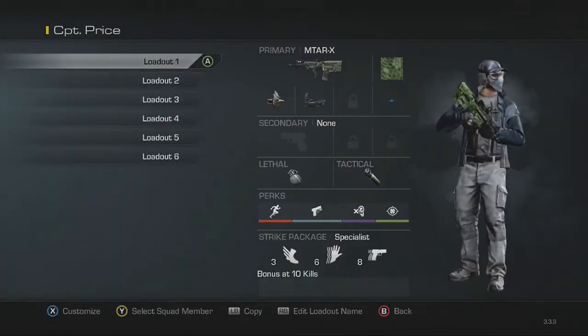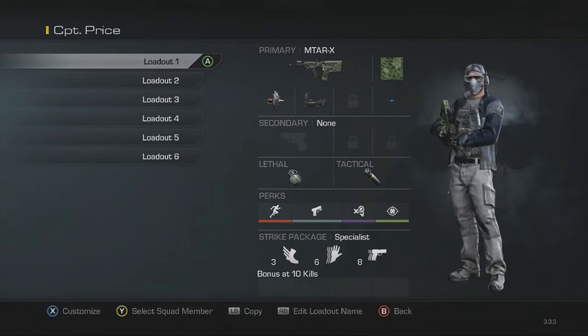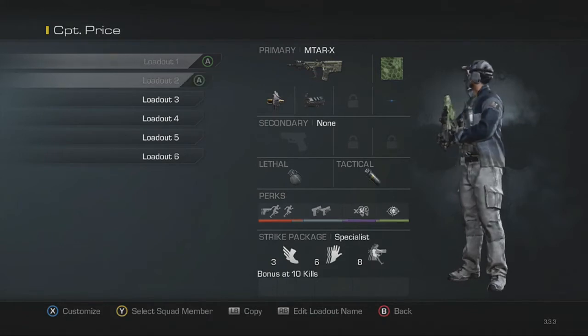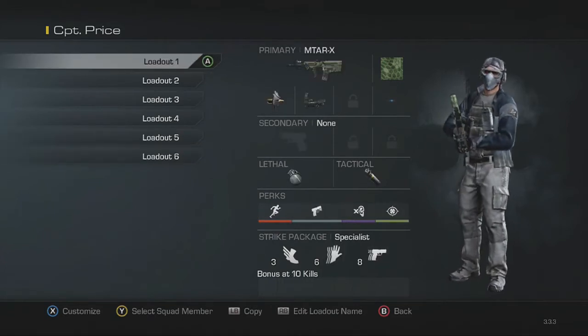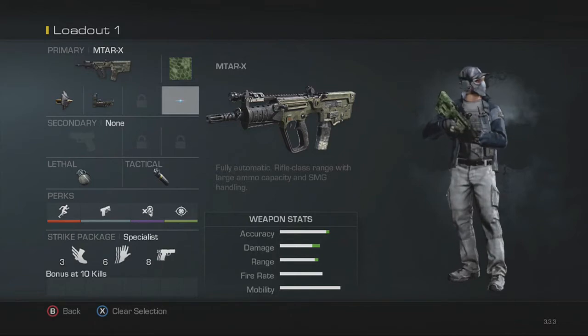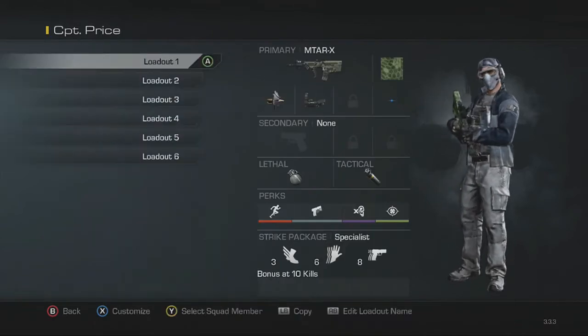So the first class that I do have is going to be the MTAR. I really like this gun. It was a fan favorite in Modern Warfare 2, so I did expect it in Call of Duty Ghosts because it is an Infinity Ward game. But on most of my classes, I have this green scaly camo and the blue reticle. Those are just personal preference. They don't really mean anything. I just like the way it looks.